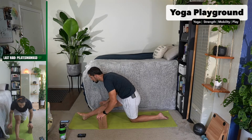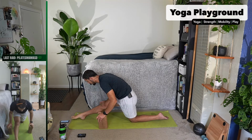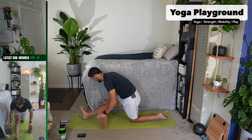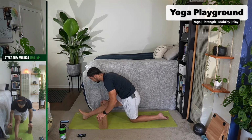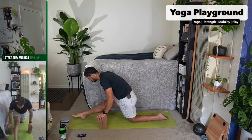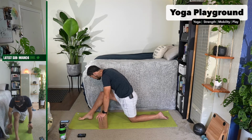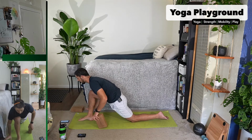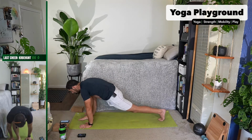If you are regular in this class, you know I do this move quite a bit, this little low lunge, straight leg sequence. We don't need to reinvent the wheel. This stuff is good. Nice. Rebending into that front knee. Let's move the blocks if you have them there. Hands are going to plant. Back knee will lift up.